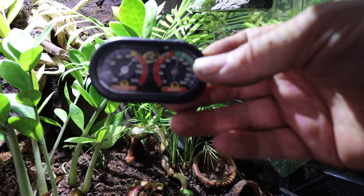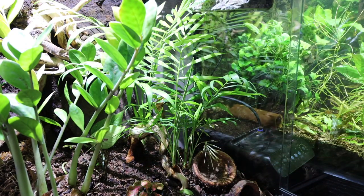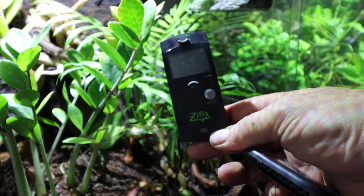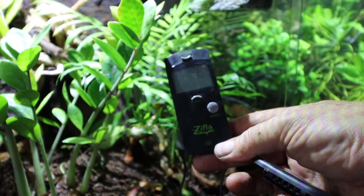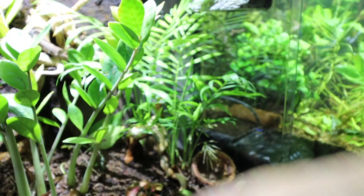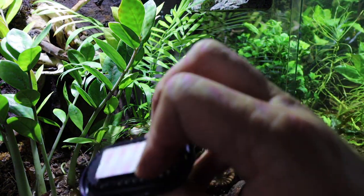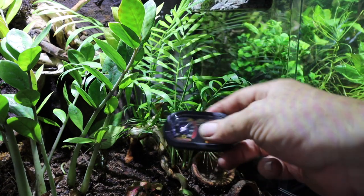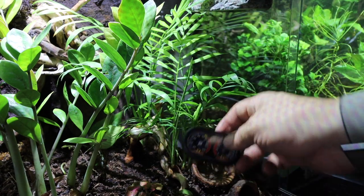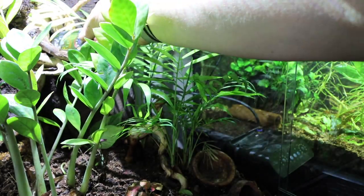And somewhere in here, I'll probably install this thing for now. I do have a fancier one. I've got this digital one with little probes and stuff, but the batteries have run out on this. So I've ordered some batteries and I'll install this later. I haven't taken off the adhesive backing or anything. No commitments on this thing. I'm just going to kind of set it in here and kind of get an idea what the humidity is and the temperature right in the middle of the tank.